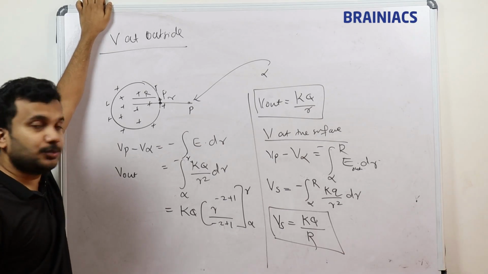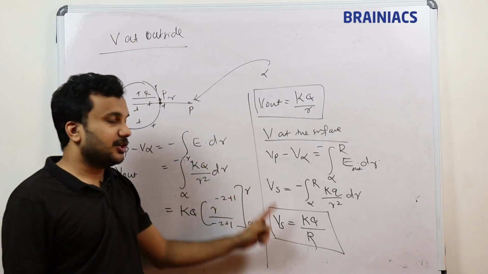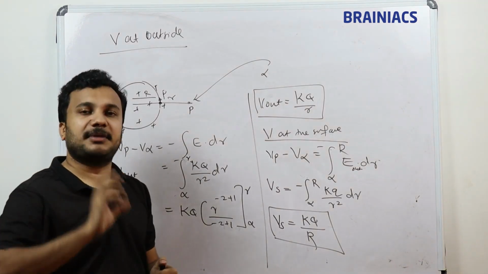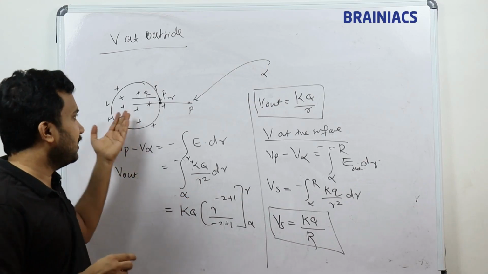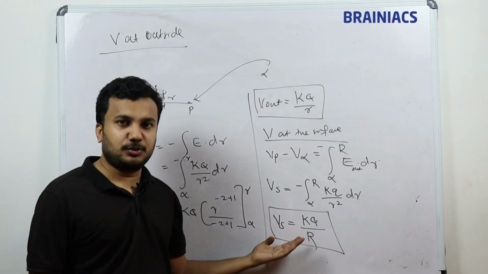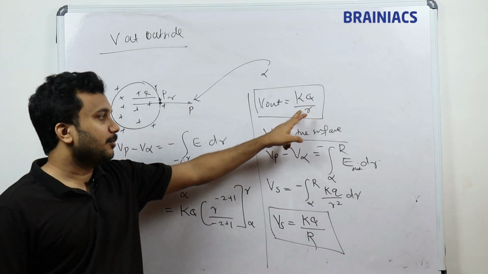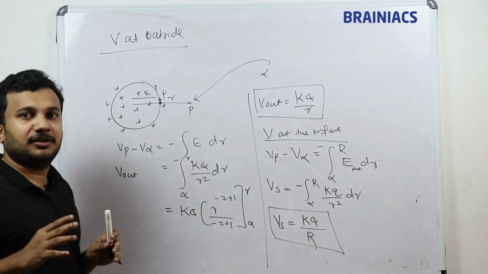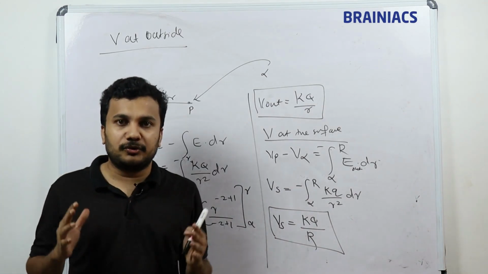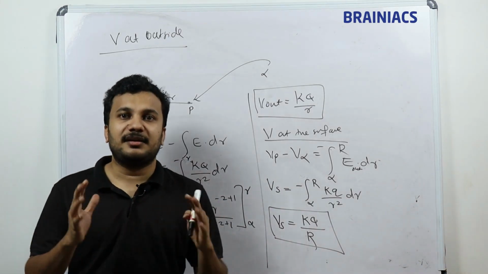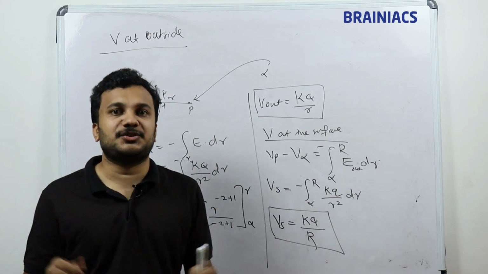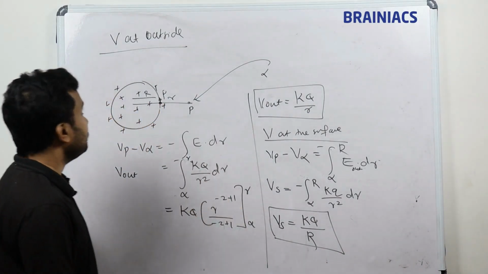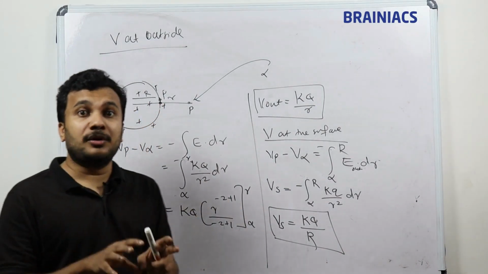So three things we have learned: the potential at outside, the potential at surface, and the potential at an inside point. The potential at inside involves a little more mathematical calculation, except that the potential at outside and the potential at surface are the same. The only difference is that small r changes to capital R. This is all about the potential due to a hollow sphere, a thin spherical shell, conducting and non-conducting, and a solid conducting sphere. All are in one category. And this is for the potential of a solid non-conducting sphere.